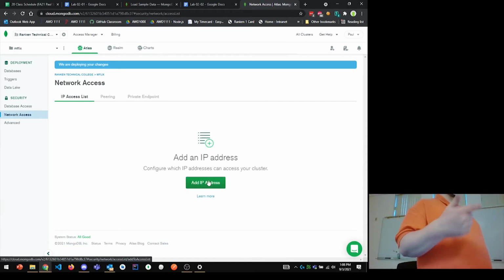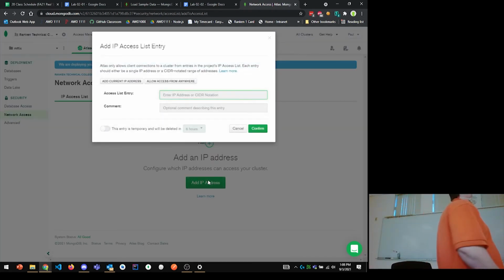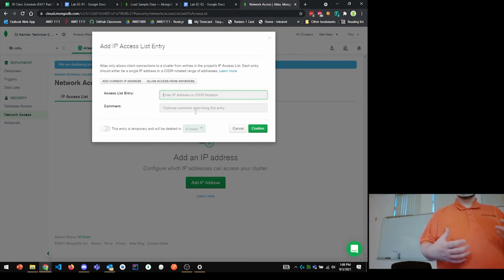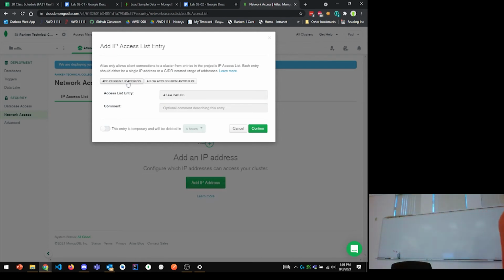If we don't let anything through, you can still get to it and look at the data from the Atlas website itself, but generally speaking, we want to be able to connect from somewhere. There are a few options in here. You can type in your IP address yourself if you know it. The quickest way, though, is to click to use my current IP address. It'll be listed here, and that will pull it.